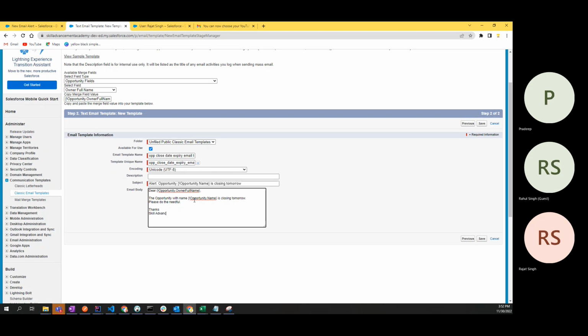Skill advancement automation. Okay. Then suppose if you want to write something like this, this is an auto generated email.